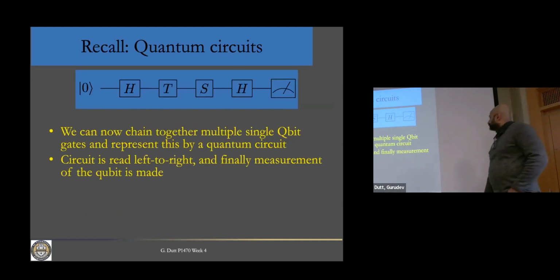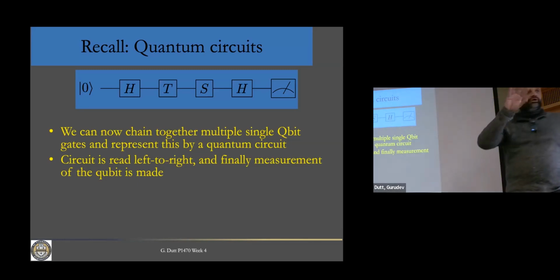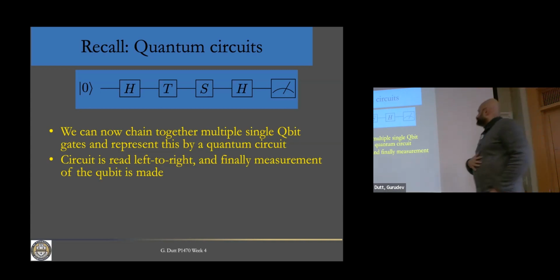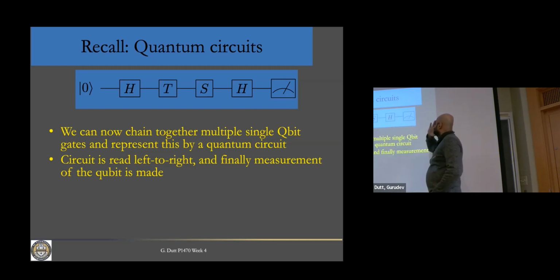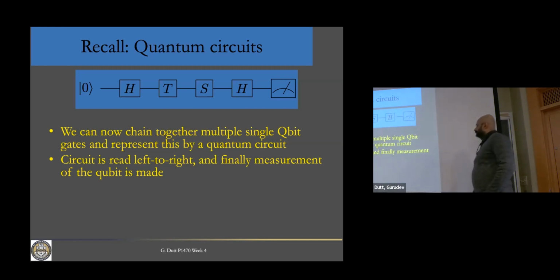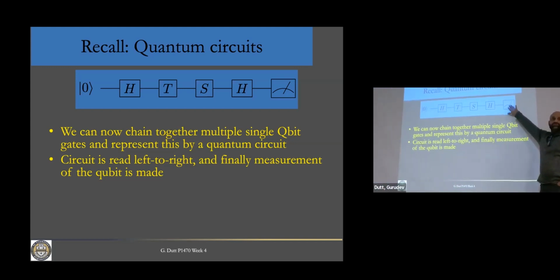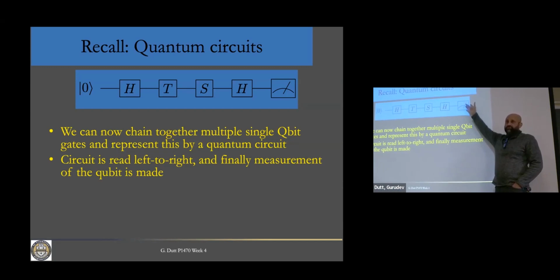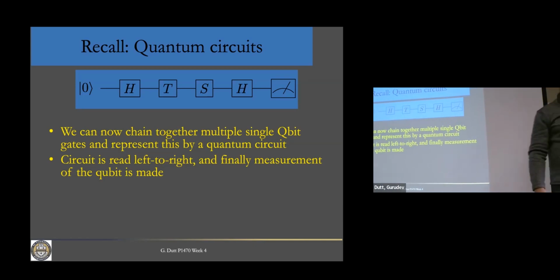So at the very end, I introduced that web-based tool that you can use to sort of chain together various quantum gates. I just showed it on that tool, which is that you can put together any number of blocks. It has various other gates in there, and we'll come back to them eventually. And the circuit, as we saw, is just read from left to right. And at the end, if you get this symbol, it means a measurement is made, or sometimes the meter symbol is left out, which also implicitly means that a measurement is made.